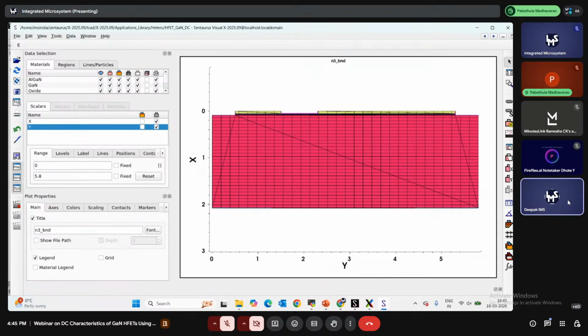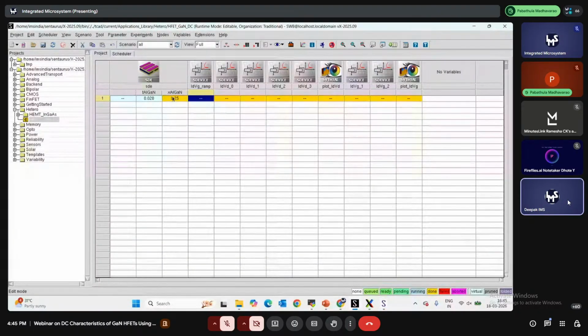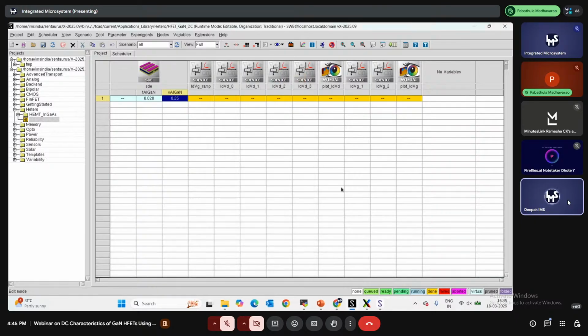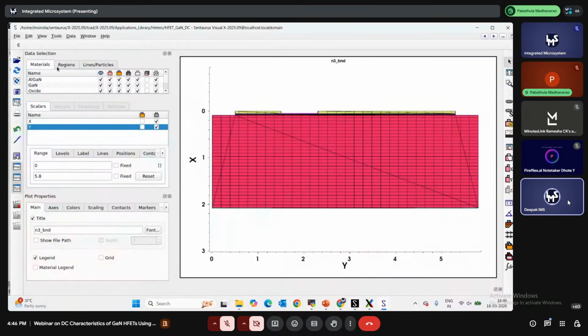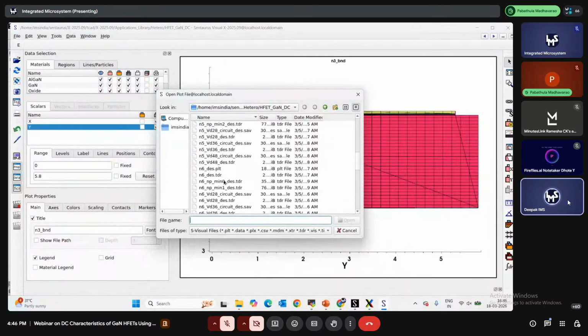So let me open the complete device. Let me show the node information first. I think we have to select this one. This is node 4, node 3. So let me open the S Visual. I'm going to load.